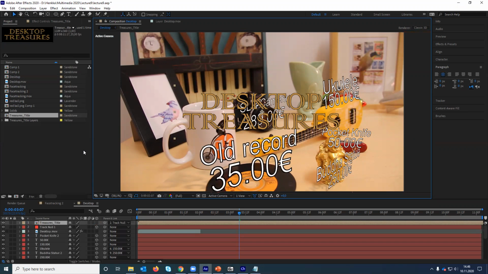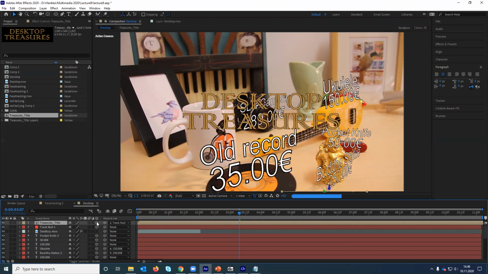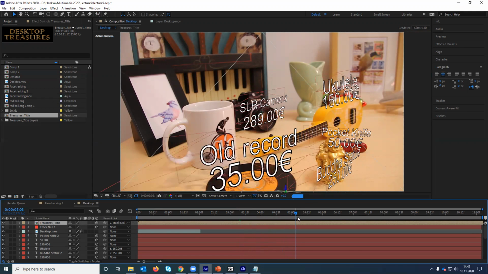Well, the problem is you can see it in the treasures title layer options or these properties. It's a normal 2D layer in here. So if you click the 3D layer option on, it disappears somewhere. And let's hope it's still visible on the desk.